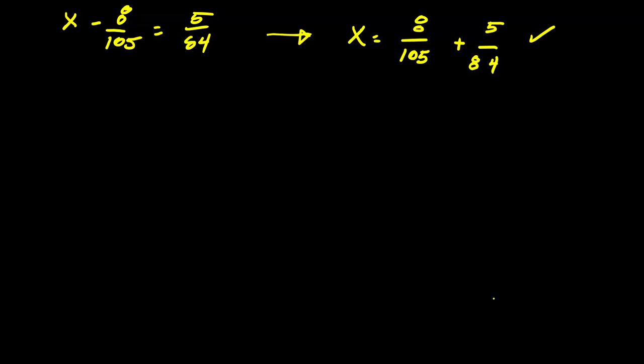Now we have to deal with 2 fractions that have different denominators. Remember, you cannot add fractions that have different denominators, so we're going to have to make sure that we have equal denominators before we do any addition. So the first thing I'm going to do, step 1, write the denominators as a ratio.